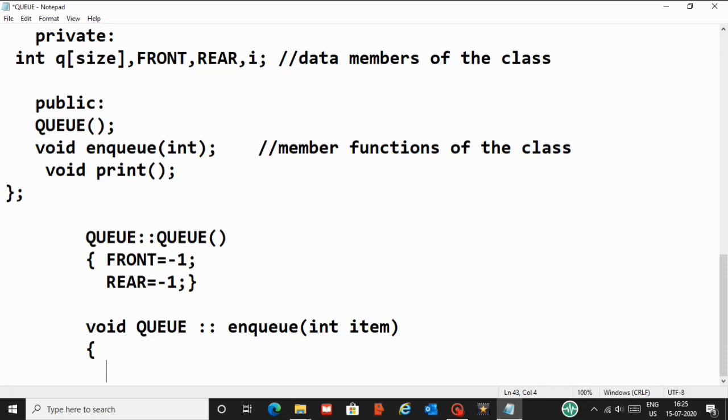So how do I check it? If rear is equal to, double equal to, because you're comparing whether the LHS is equal to RHS or not. That is a relational operator which would evaluate to a true or false value.